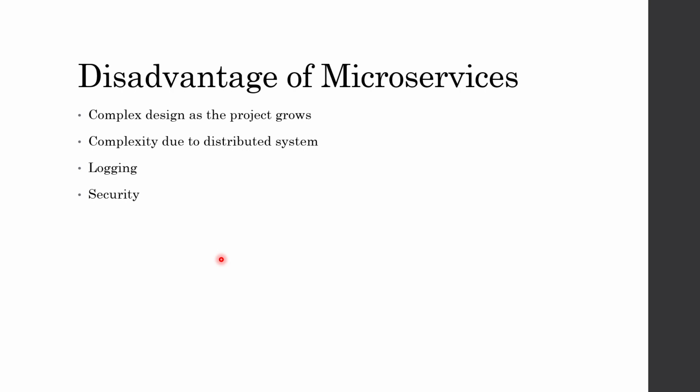And security is also an important part. When you work with a monolith, you will have just one place to secure your application, but in the case of a microservice, there are multiple components which are running all together, so that many get added as part of your security. So you have to secure each of the services that are present as part of your microservice. So these are a few advantages and disadvantages of the microservice, and about what is a microservice, where you use a microservice, how you use the microservice.